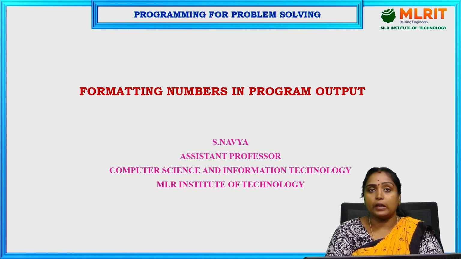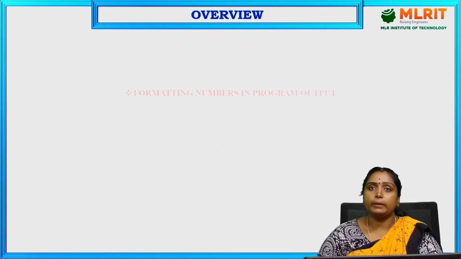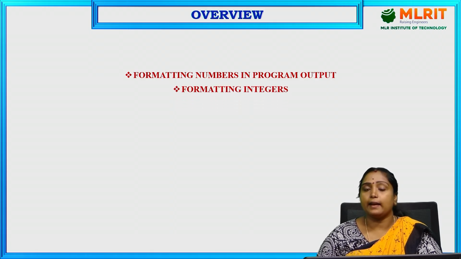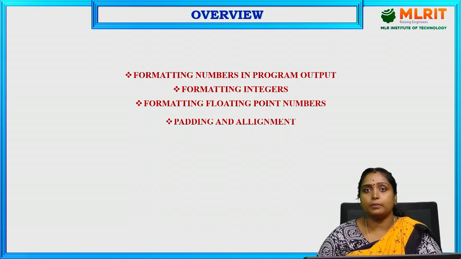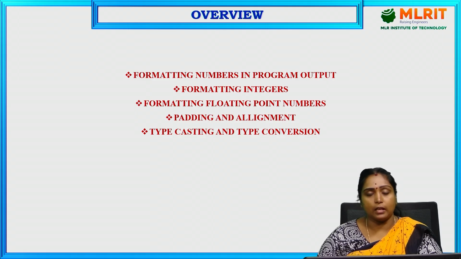In this session, we are going to see the topic Formatting Numbers in Programming Output. Coming to the overview of this session, we are going to see what formatting numbers in program output is, and in that, formatting integers, formatting floating point numbers, padding and alignment, as well as typecasting and type conversion.